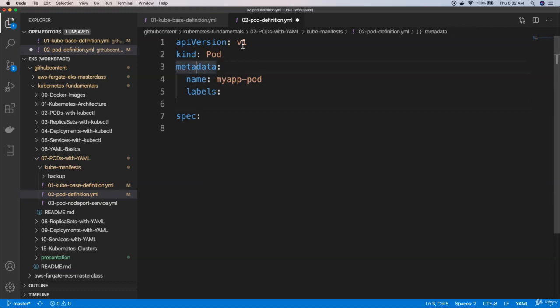So if you see here, metadata is a dictionary object, and on that we have defined name and then labels, and under labels again we can define multiple key value pairs. Example, app is equal to my-app, and I can say tier is equal to frontend. So like this, however many labels you want, whatever you feel like in future you can use for filtering or whatever the basis, you can keep defining those things. But for now I will leave it very simple. Name is equal to my-app-pod and labels is app colon my-app.